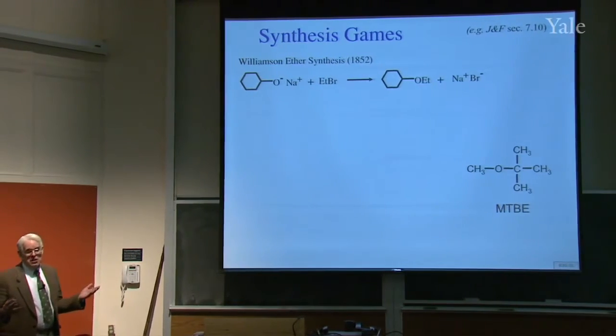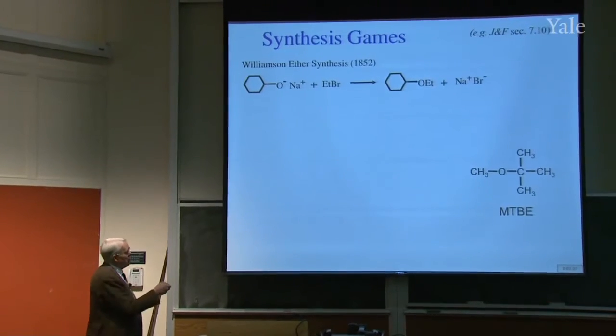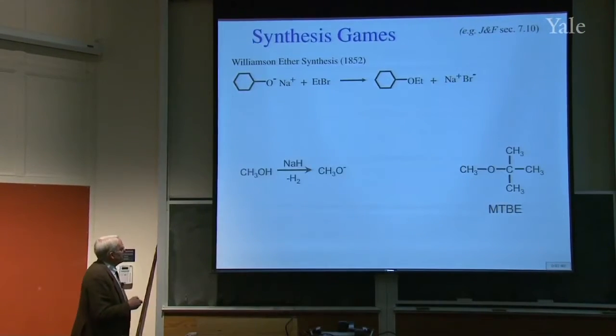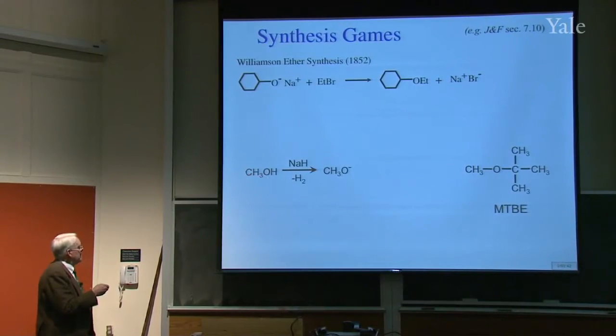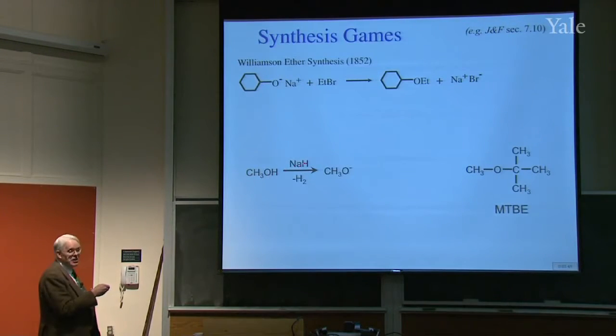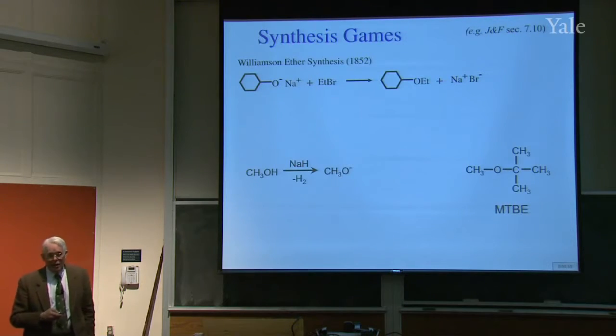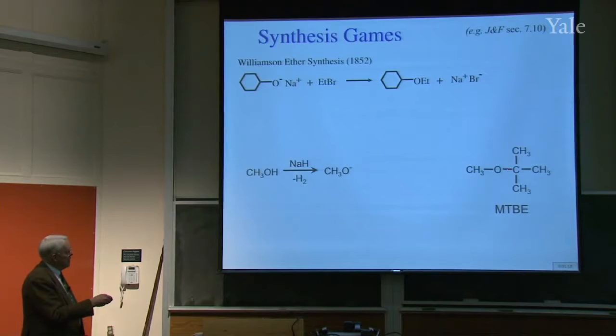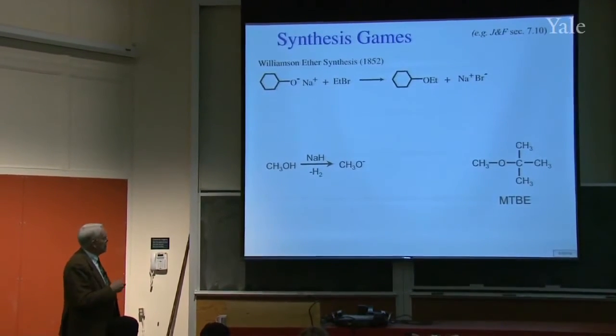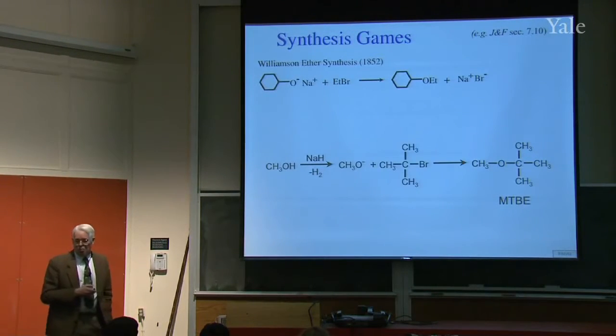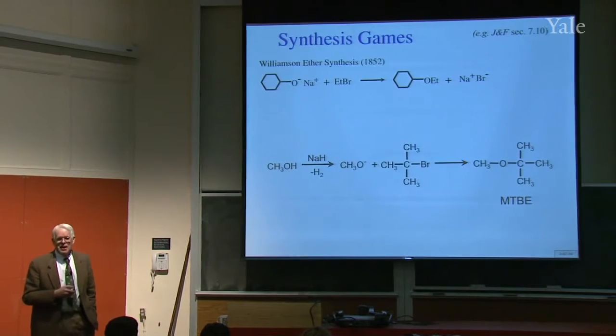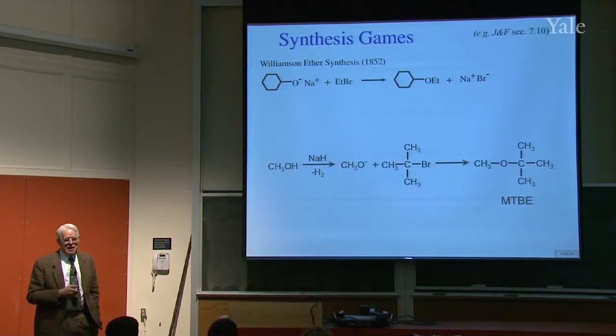So it's made in enormous quantities. Okay, now here you want to make this ether. So here's a way to do it. You could start with methanol, treat it with sodium hydride. So there is a high HOMO, which can attack the proton and take it away as H2, leaving the sodium salt of methoxide. So we have a nucleophile. Now, if we want to make this bond here, the one between the oxygen and the tertiary carbon, then we would react it with t-butyl bromide, right? Are you going to get rich in the petroleum industry making MTBE that way? Are there any problems?